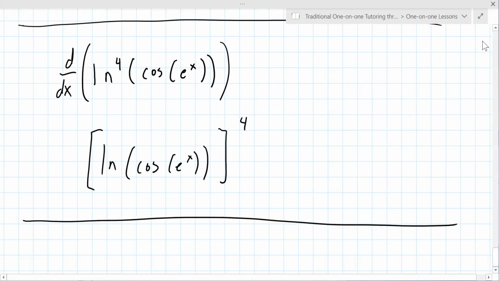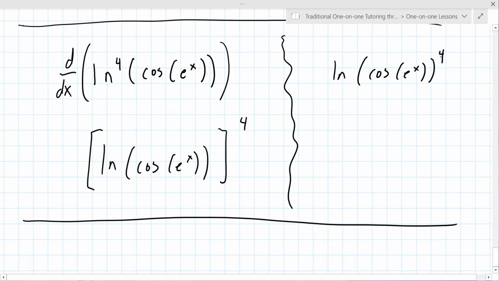Got it. Okay. Because they're very consistent with what they emphasize in these exams. So basically, just bring the. It's just like the last one. You start with the power rule, and see, it's not to be confused with the following, which is natural log cosine e to the x to the power of 4. This one is, and there's a small difference, but it's significant. So I probably shouldn't even have brought it up. Overthinking over here.